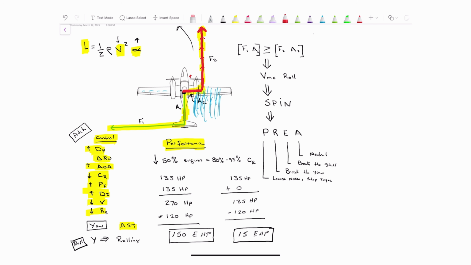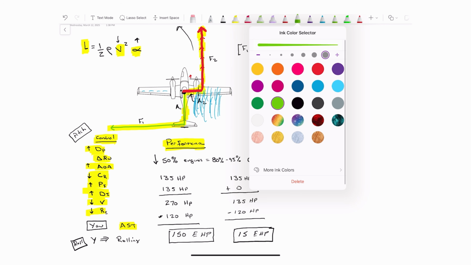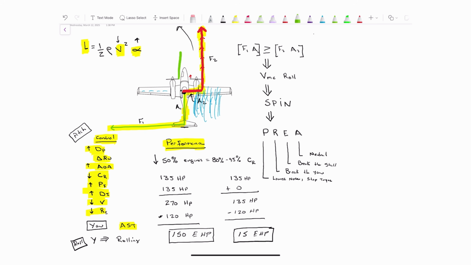What if we lost the right engine? Well, if we lost the right engine and we did this very same thing, then we would be climbing the P factor on this blade, and the distance for this would be very close.